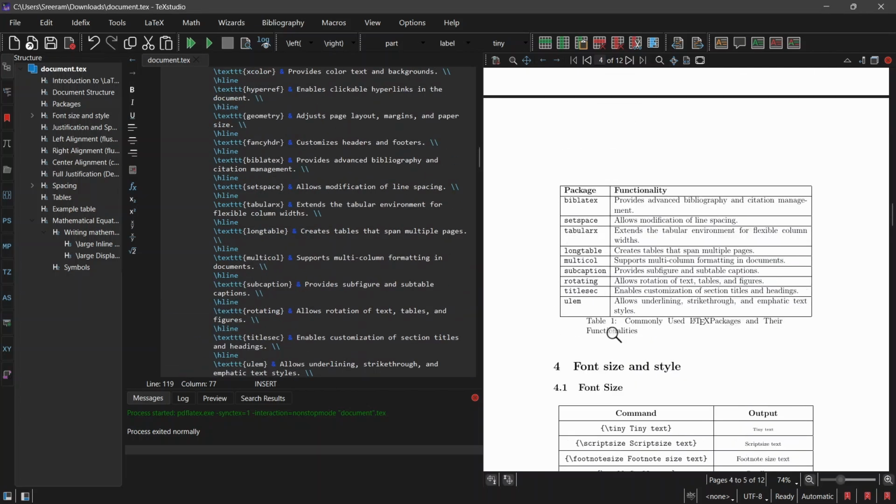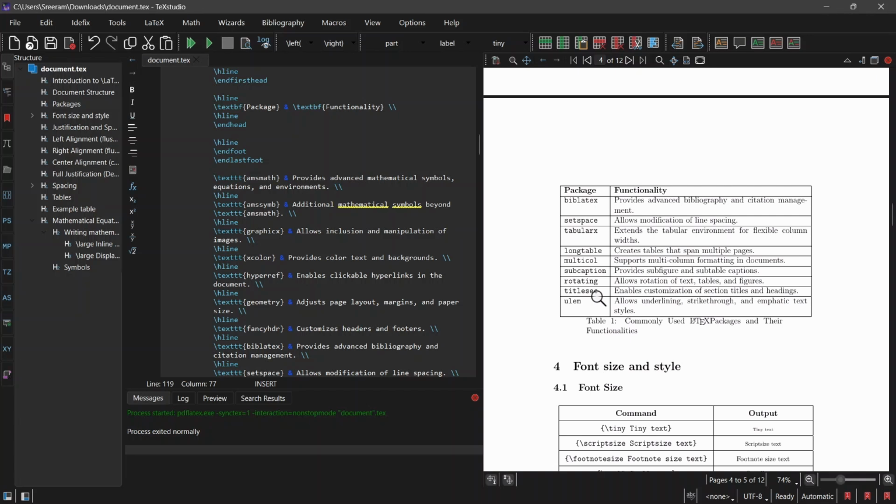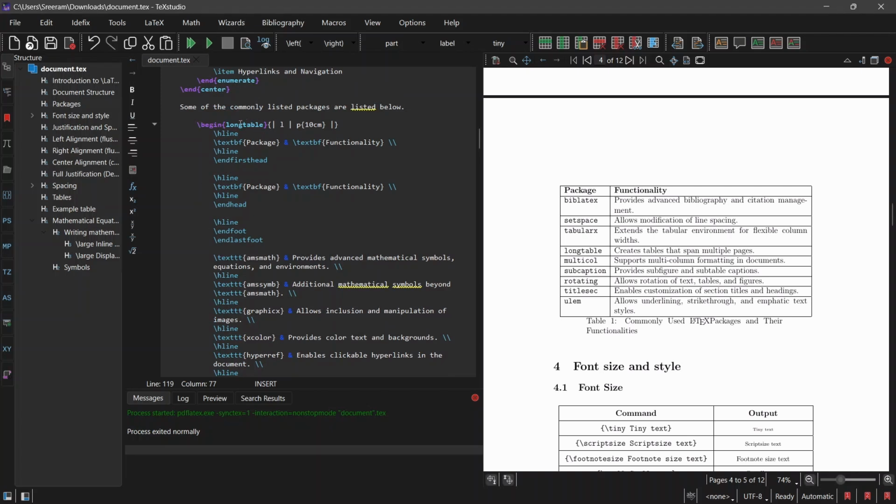So here, if you are wondering what this long table is: if you have a huge list of data to be entered in a table, and the table could go for 2 or more pages, so that you don't want to write begin table and the column separators on every page, you can just go like this, begin longtable. This longtable will just expand the table to multiple pages, that's it.